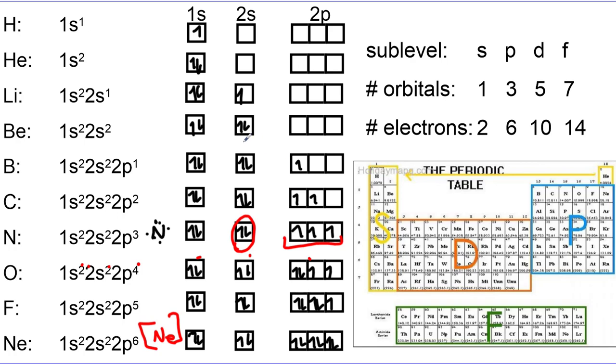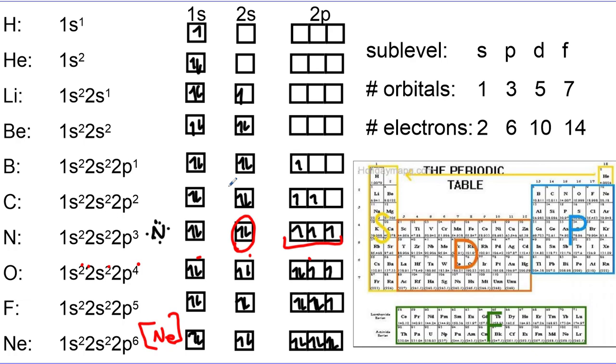The last thing I wanted to point out is how all of our different rules apply. First of all, the order that you're writing the configurations in and the order that you are drawing out the electrons, that is following the Aufbau principle, showing electrons in order of increasing energy. By having your electrons in one orbital before you add a second electron to that same orbital, that is obeying Hund's rule, and the fact that you have your arrows showing in opposite directions, that satisfies the Pauli exclusion principle because you are showing that the electrons have equal and opposite spin within the one orbital. So that's essentially how you draw an orbital diagram.